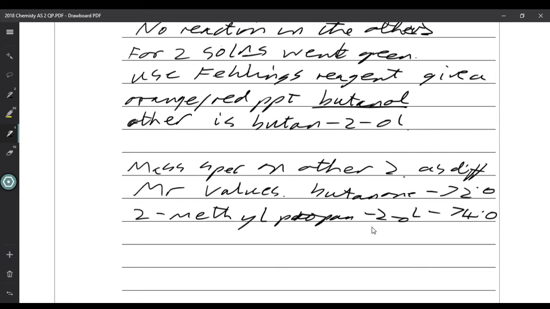So now the two solutions that we couldn't identify using test tube reactions, we've been able to distinguish through mass spec. Other than mass spec, you could use infrared spectroscopy to identify the different functional groups. So for example, you'd have an OH group between 3230 and 3550, or a C=O bond between 1680 and 1750. I could also mention that if they didn't have different functional groups, you could use the fingerprint regions against known compounds.